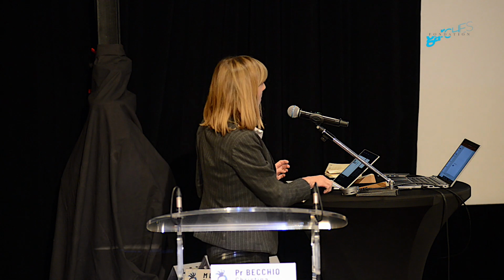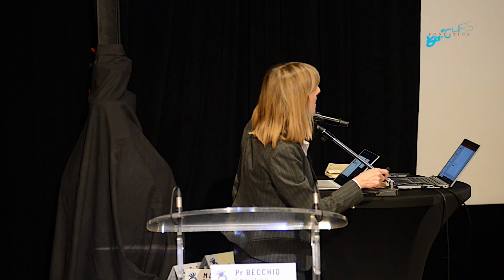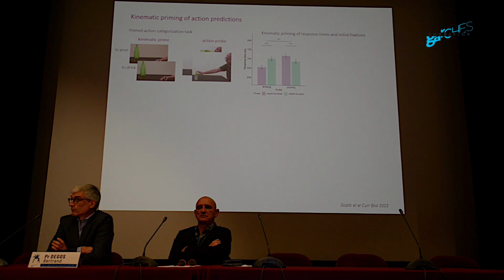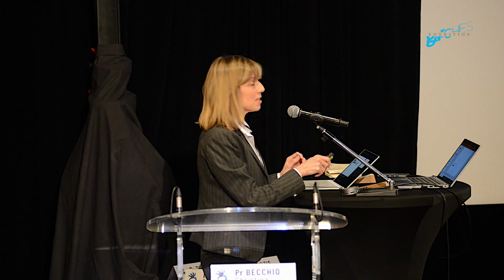So these are the response times to drinking and pouring actions. And what you see is that participants are faster at saying drinking when drinking is preceded by a reach to drink action, and they are slower at saying drinking when drinking is preceded by a reach to pour action. And of course, the opposite is true for pouring. We describe this as a form of kinematic priming.